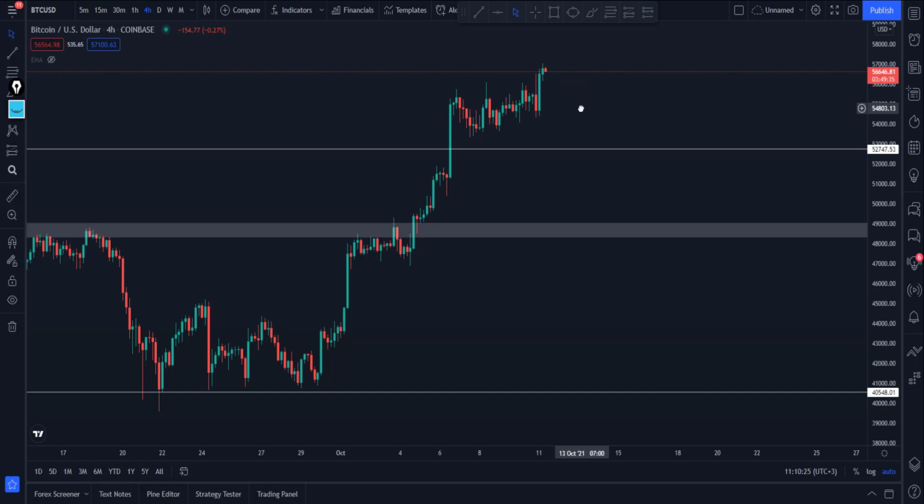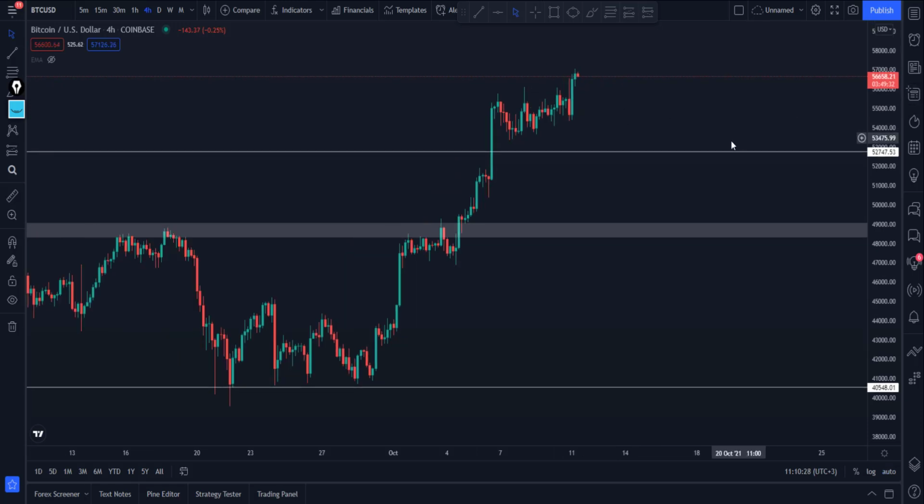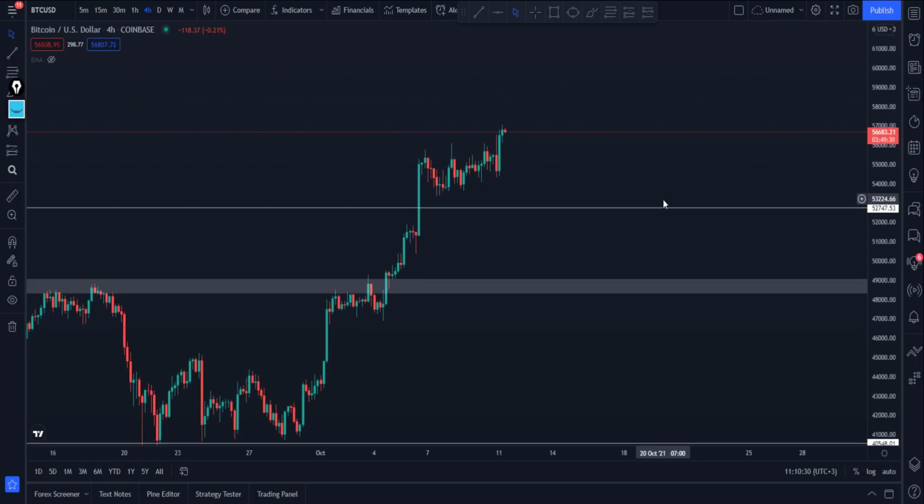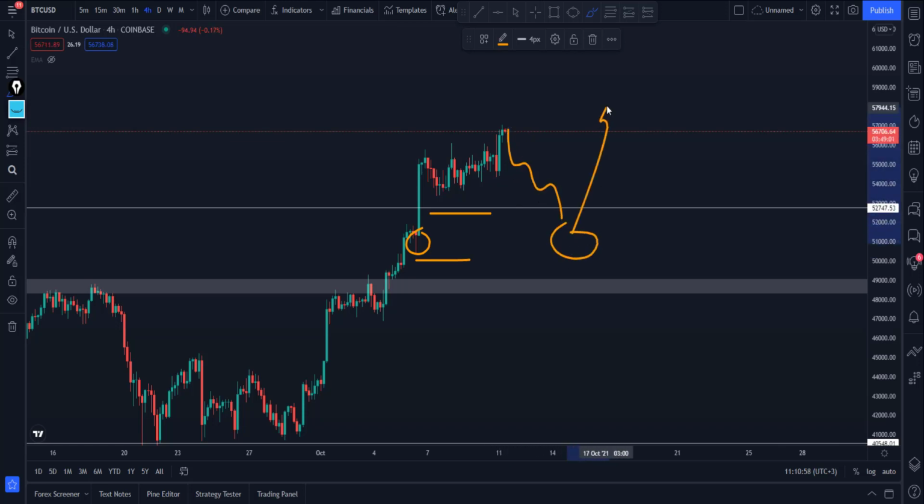Okay, right here, and I think that depending on how aggressive a trader you are, if you didn't make an entry immediately after the breakout and you waited for that retest, that's good enough. So even if you enter now, I would say the best place to have your stop loss will obviously be below this structure right here. But if you are a bit more aggressive, you can have your stop loss just below that key level right here, and if you get stopped out, you can then look for another entry.